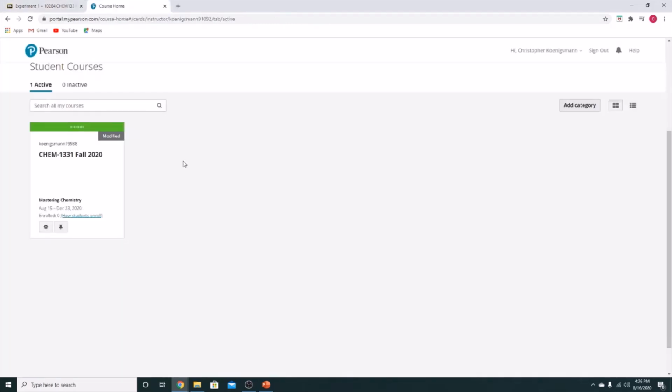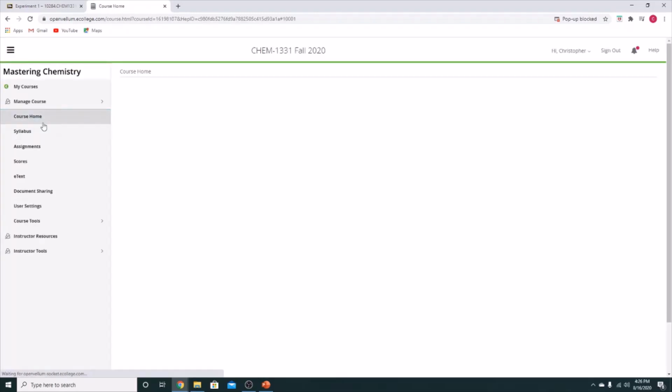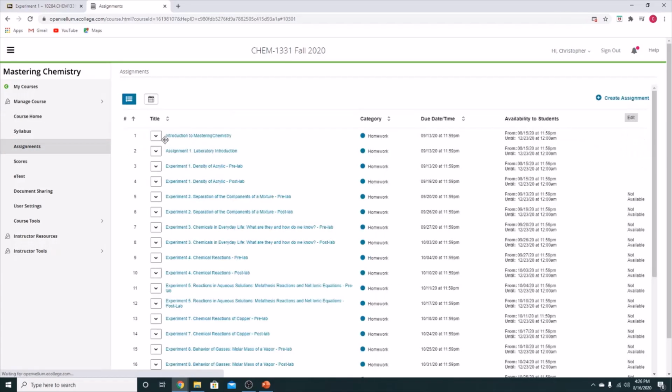So with Mastering Chemistry, once you've logged in for the first time and you follow the directions in the course packet, your Mastering Chemistry is going to look a lot like this. You're going to have a tile that says Chem 1331 Fall 2020. And when you click into that tile, there's going to be a section in here that has assignments. So when you click on the assignments, there's going to be a list of assignments.